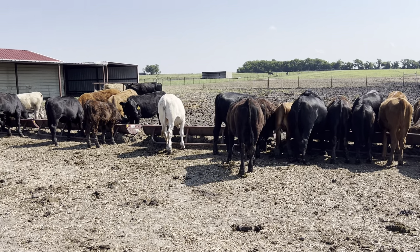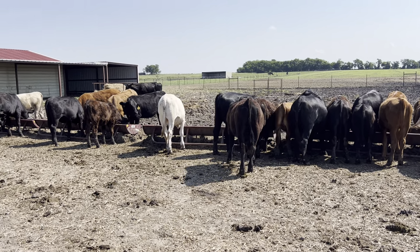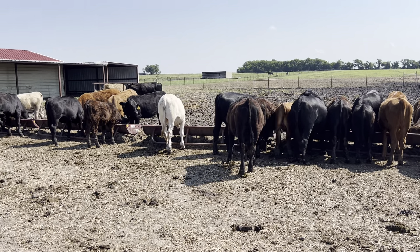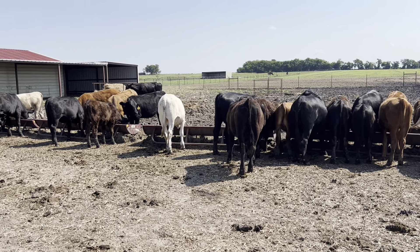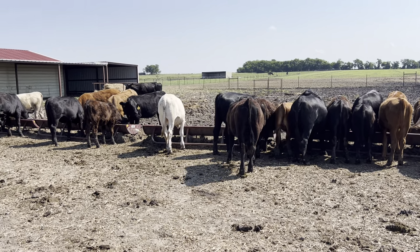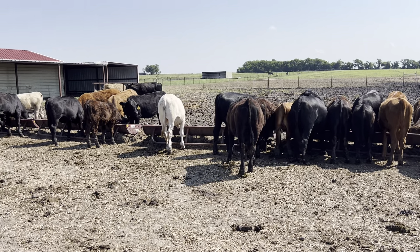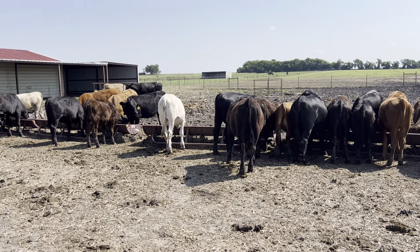If you take a look at him, he's very thin. Then if you take a look at the rest of my animals, almost every single last one of them is at a better body conditioning score than him. You can see his hip bones sticking straight out to the side — you can literally see the bones on his body. I'd say he's at a body conditioning score of about a three or four. In terms of a sale barn animal, this is actually a good one — a majority of them are going to be bone thin.